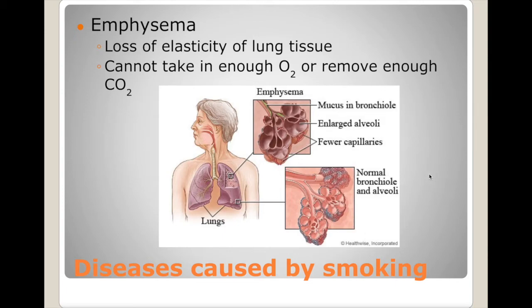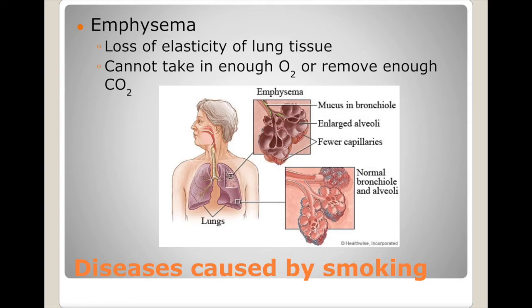Emphysema is basically where your lungs are considered like balloons. They stretch when you inhale and they unstretch when you exhale. Here's another picture of the berries, the alveoli at the bottom of each little lung branch. So over time, your lungs lose the elasticity, so they lose the stretchiness in your lungs.